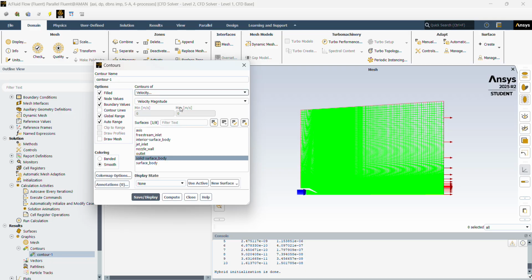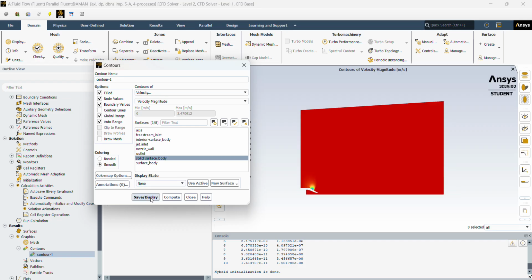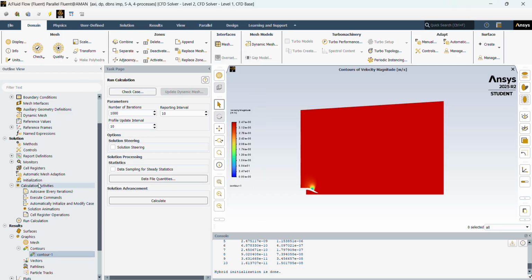Let's see by selecting velocity. Okay, it just removed because I just did the initialization, and because of that it changed. Just give me a moment, I'll show you the contours.